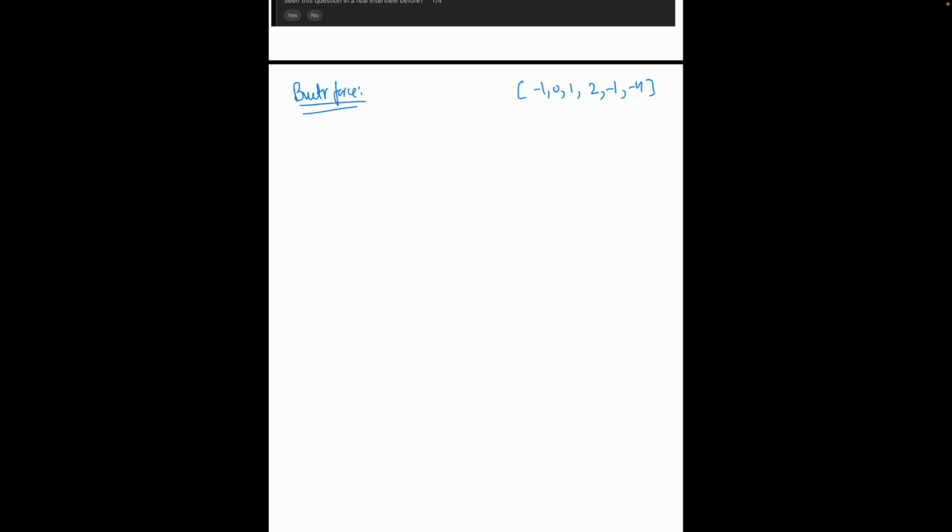If we can figure out all possible triplets in this array, then for each possible triplet we can check whether the sum of the triplet equals 0, and then just push that triplet to the result vector. Then yeah, we can do that.